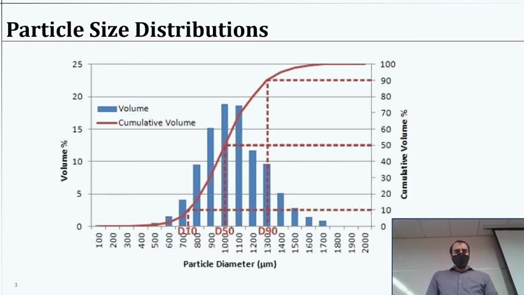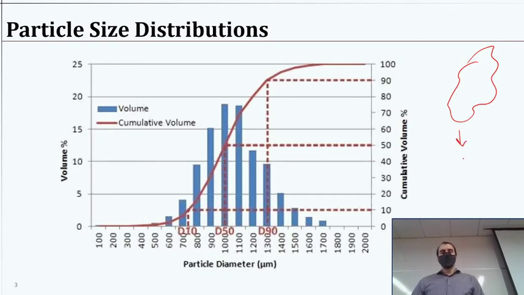Now, one thing we'll notice is when we talk about the diameter here, a lot of times maybe we have some particle that's oddly shaped. What's the diameter of that particle, right? That's not exactly clear. So instead, what we're going to look at is the diameter of a similar spherical particle that would have the same properties. So if this particle that I just drew here has the same properties as this one, then we're going to treat it as if this is the diameter. And maybe that's not very well drawn to scale, but maybe this is more two-dimensional here and then this is spherical.